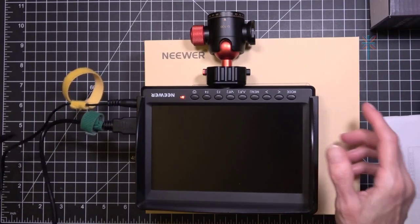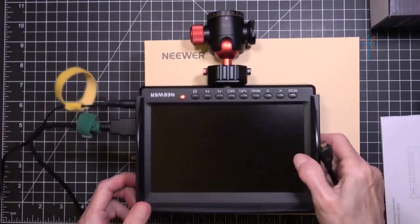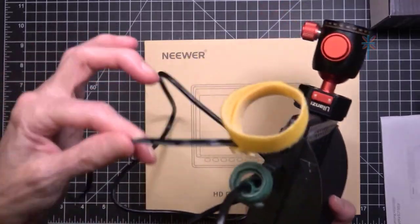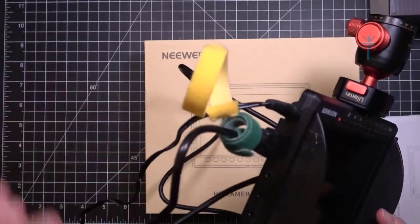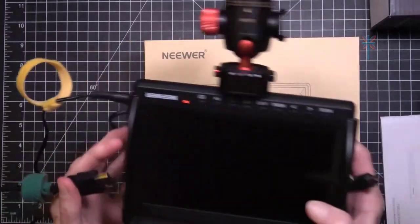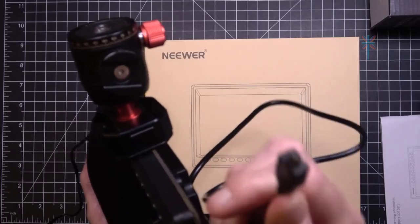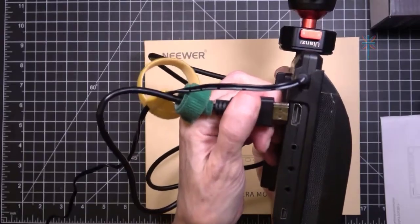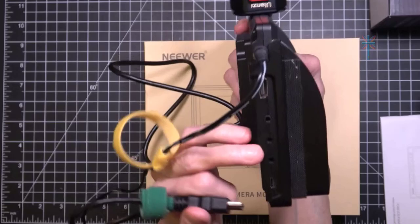That's weird. Okay, so this gets plugged into, it has an HDMI. It has a little port here for the plug. This is an HDMI cable, a regular jobby here, and a mini on this side, which goes into the mini port on my camera. Maybe this one goes in here. So we have the HDMI, and this one also has plugs I don't use.